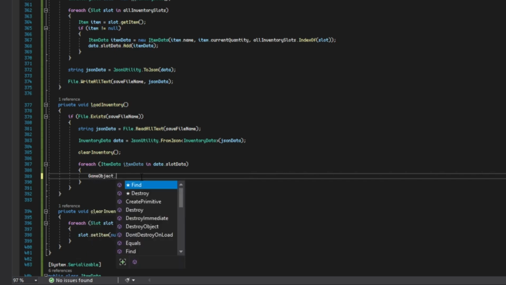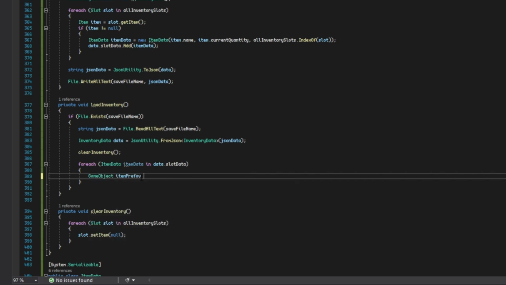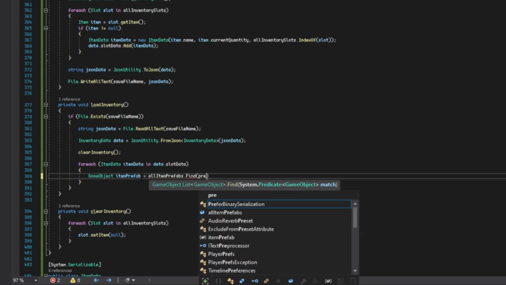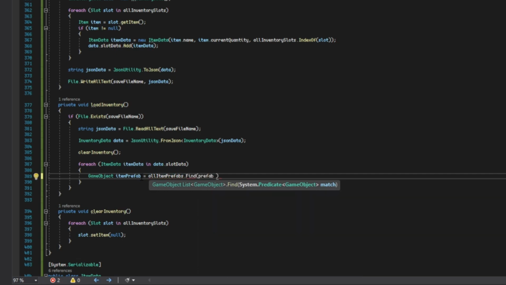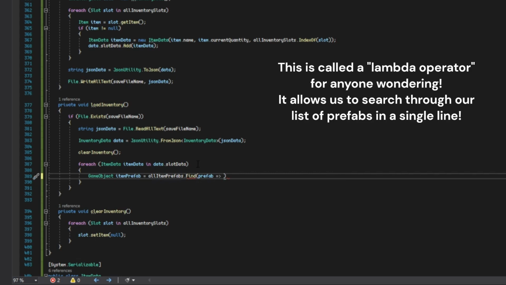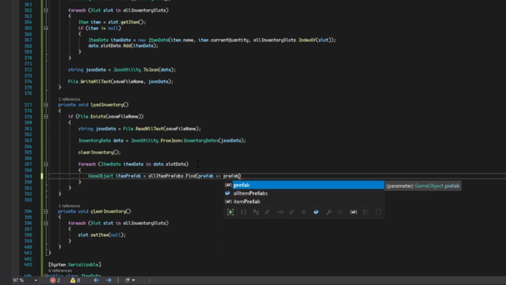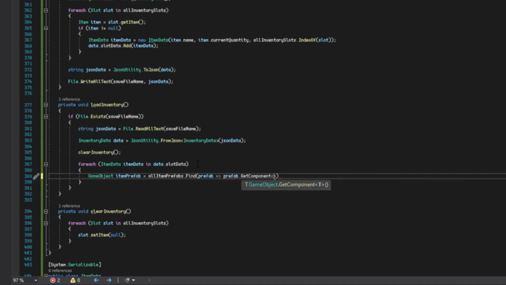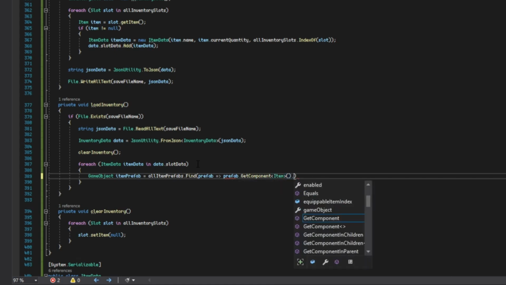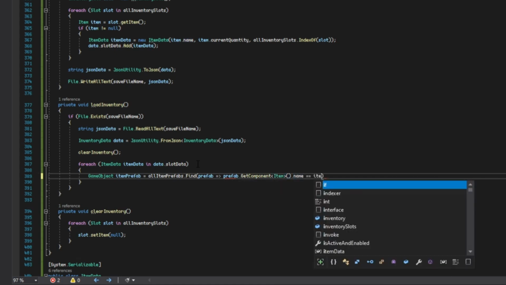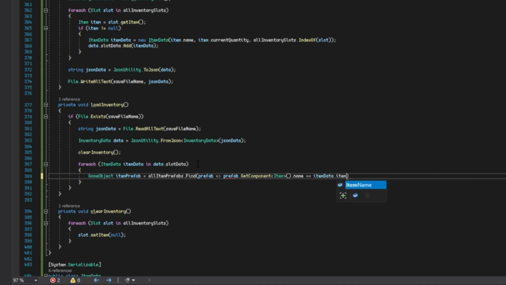We're going to do GameObject itemPrefab is equal to allItemPrefabs, which is the list we created earlier, .Find, and then we're going to do prefab equals, and then a lambda arrow. prefab.GetComponent item.name equals itemData.itemName.